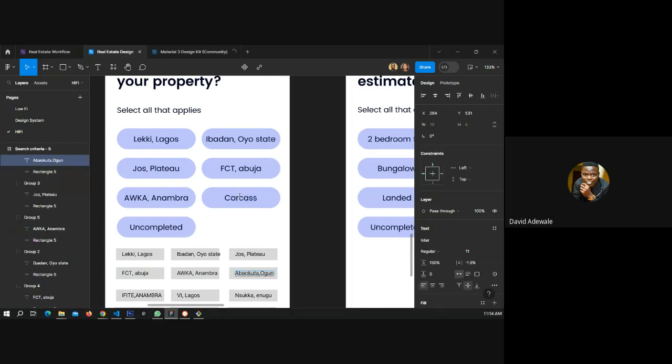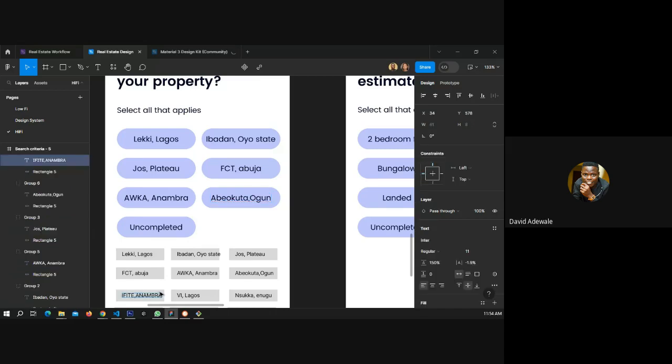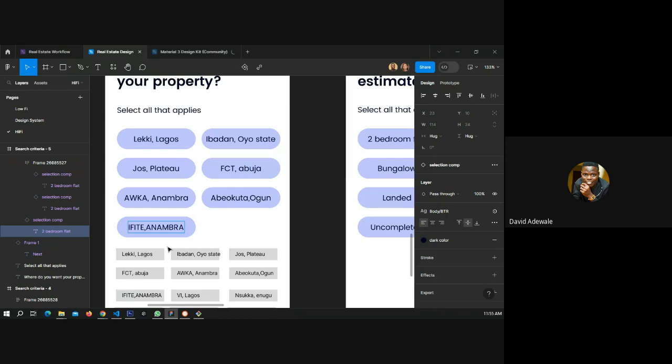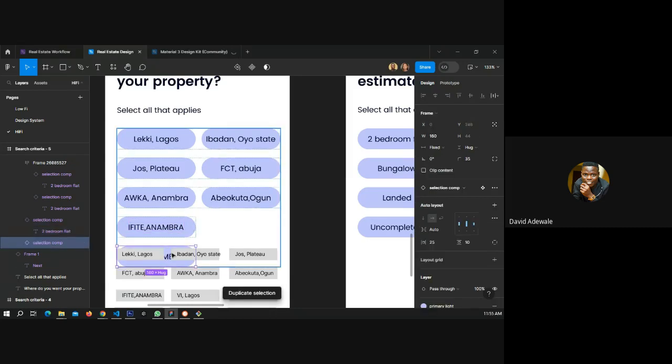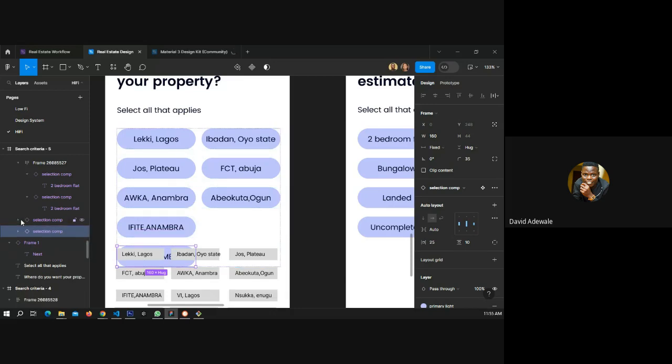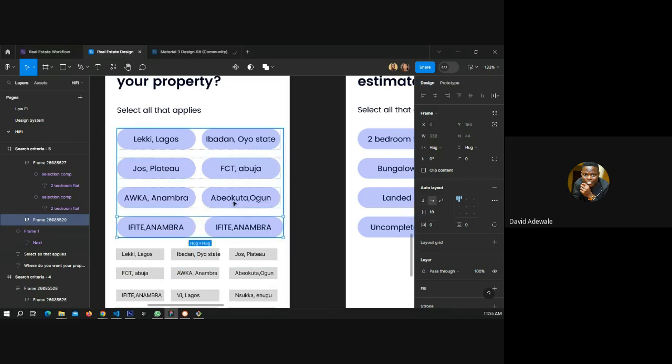Control C, Control V. So in that sense, I can duplicate this. You can see one of the things I love this for is that here and here, I can convert them to auto layout, and then it's pointing down vertically, so I can change it to horizontal, so it picks up whatever I want.